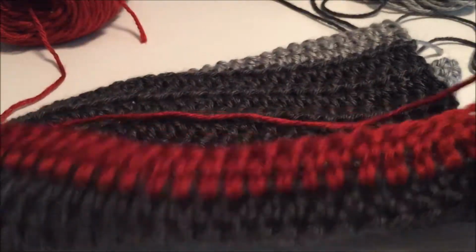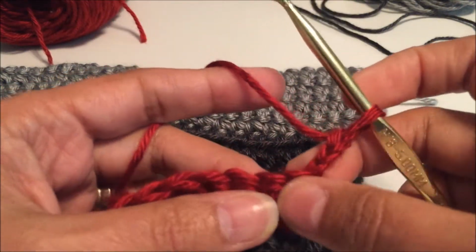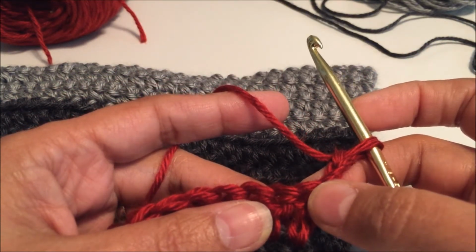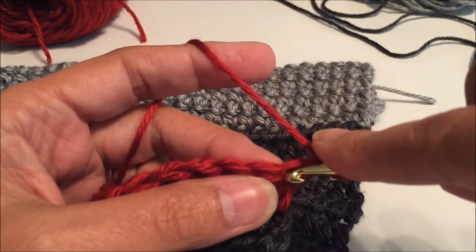And you're going to turn your work. Isn't this pretty? Aren't these colors pretty? They're looking nice. Okay, we're going to continue with our double crochets all the way across on this row, and as before, for a full 6 inches. Let me do one or two stitches.